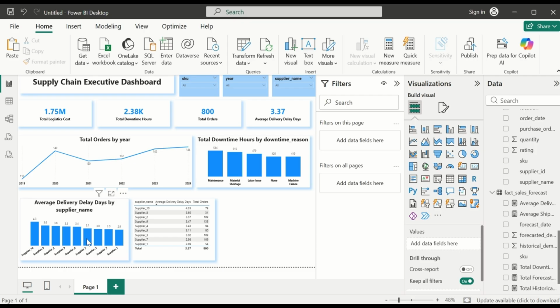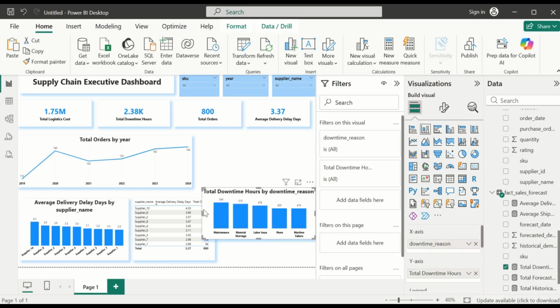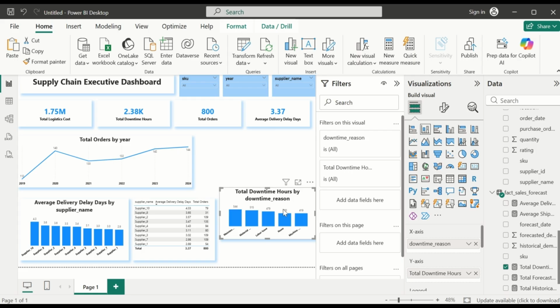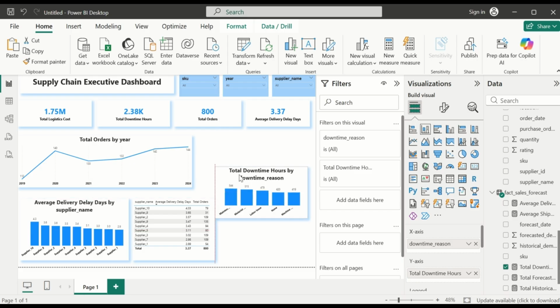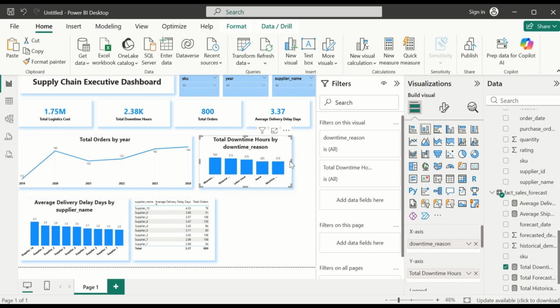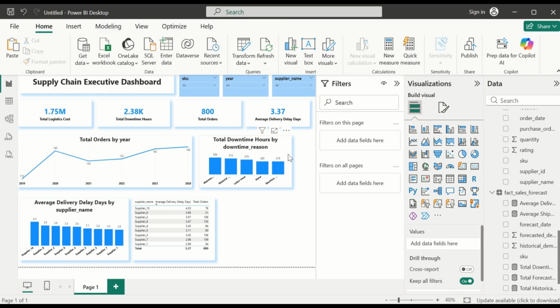So we are using a line chart here to track the total in each and every month. So let's put this here. Let's just place it the way it was.